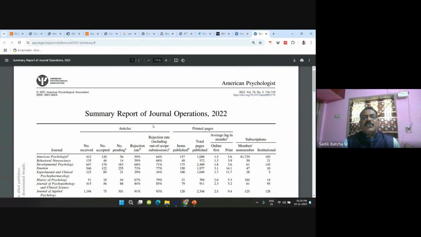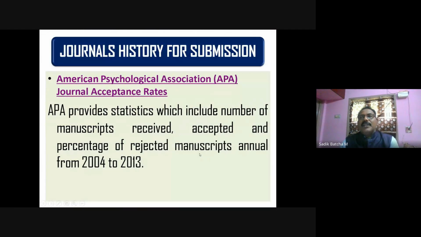Otherwise, the method which I have told you, that how long it takes to accept your articles: open any particular issue of the journal, and you can see the archives. Open any archive and see the paper in PDF form. In the PDF, they have given when the paper was received, when it was revised, when it was accepted. So based on that data, we should select the journal, right?